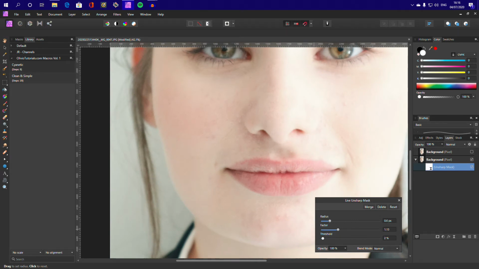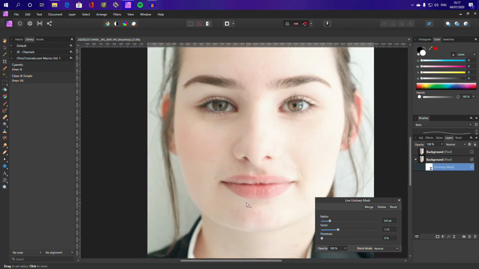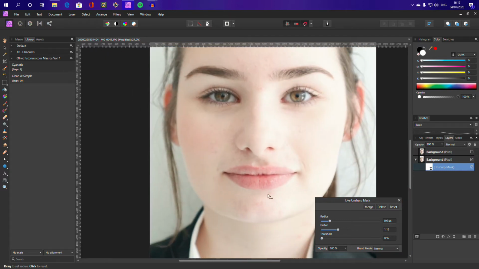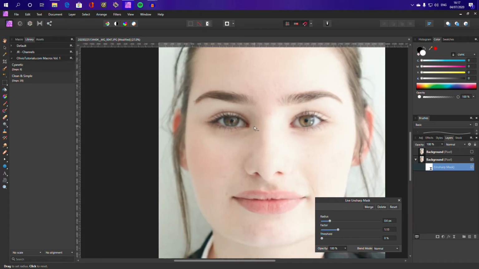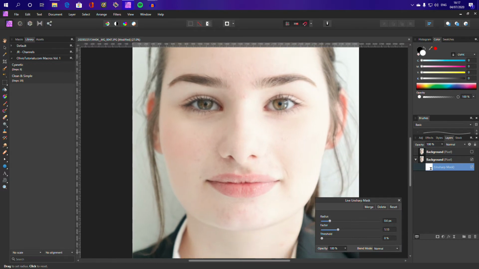So if you up the threshold, it won't add clarity to areas where there is very little contrast difference, which means the pinks to the whites and the creamishes, the lips won't get any clarity at all, because that contrast between those two colours is very low. From the whites to the green, that's a very different story though. So I'm going to put the threshold up a little bit.